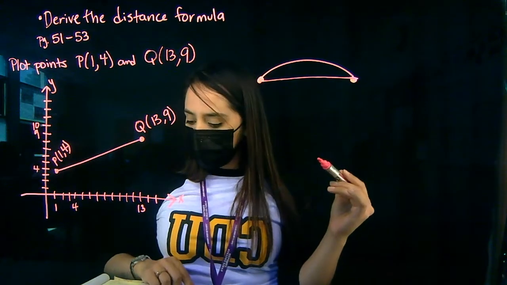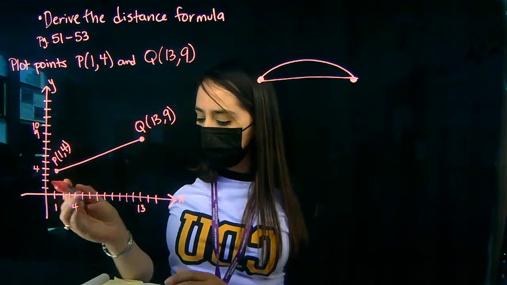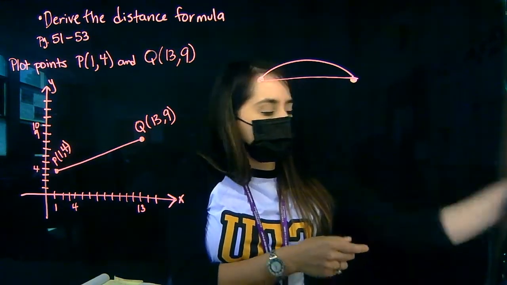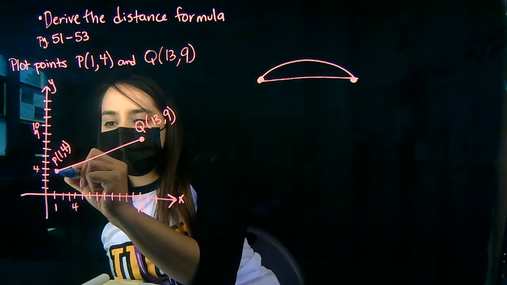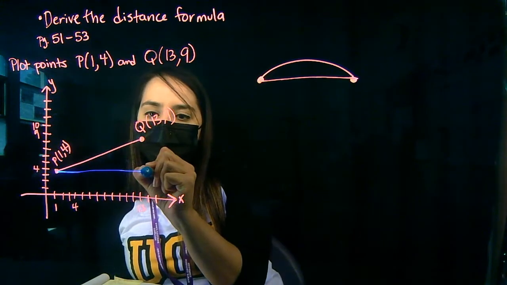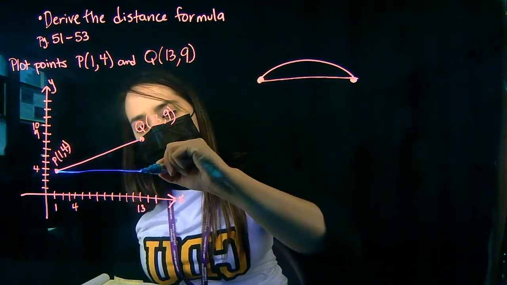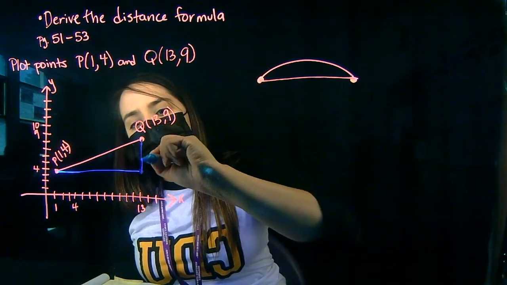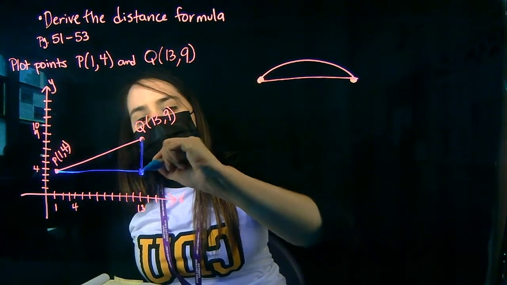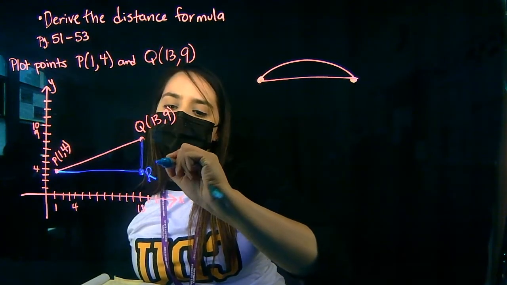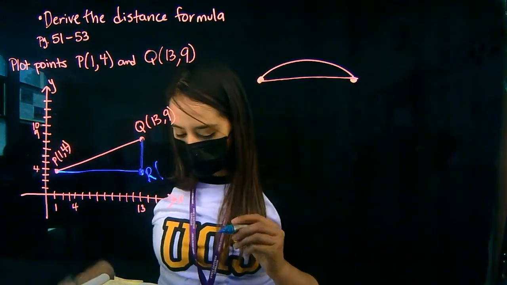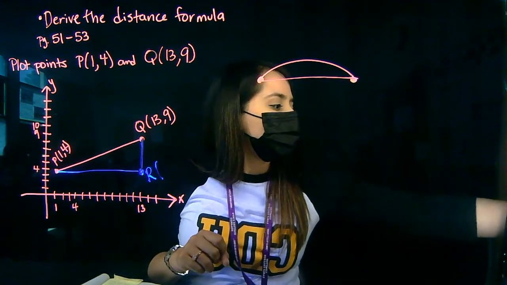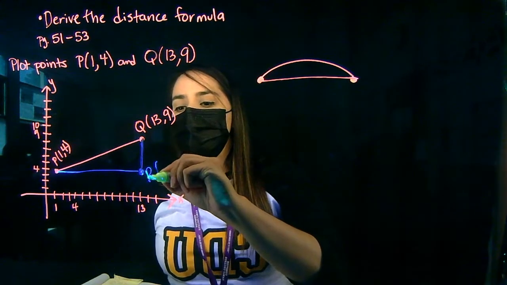On page 51, it asks you to make a vertical segment and a horizontal segment. So you should have made a horizontal segment like this, and a vertical segment like this. What shape does that make? You guys recognize this, right? Right triangle. A right triangle. And we called this intersection point R. If you did number 2 on page 51, it asks you to create this intersection and to label it point R. Now, what are the coordinates of R?